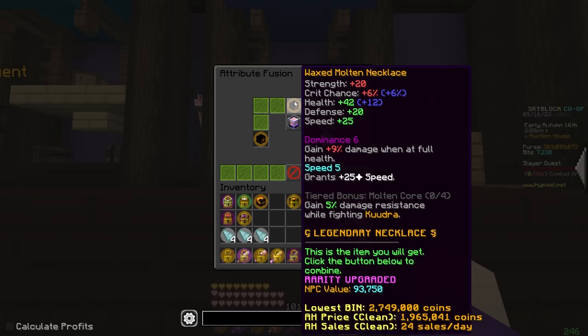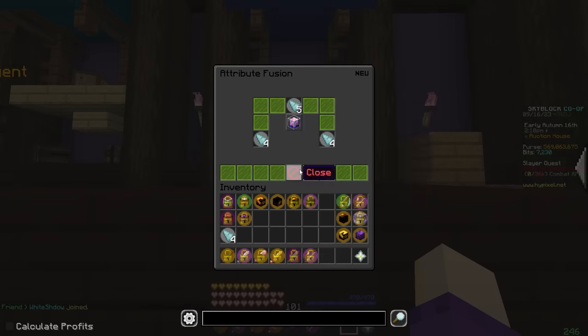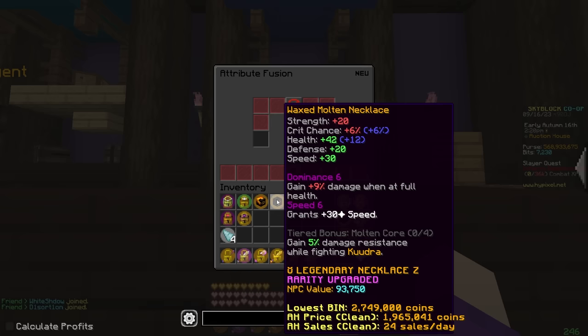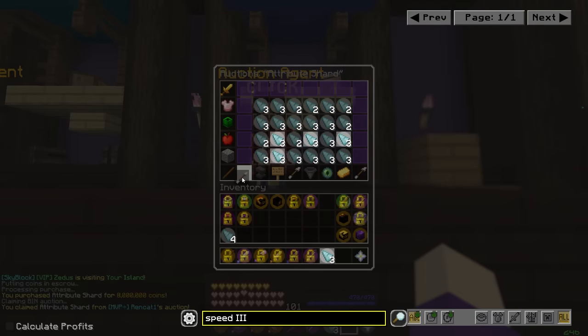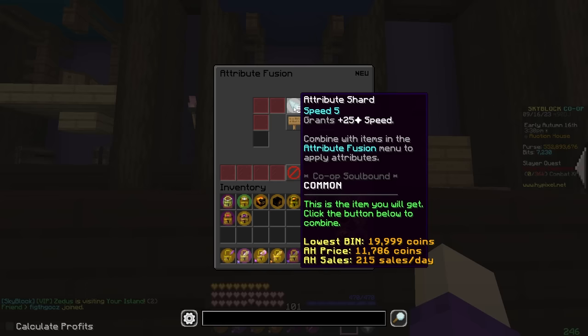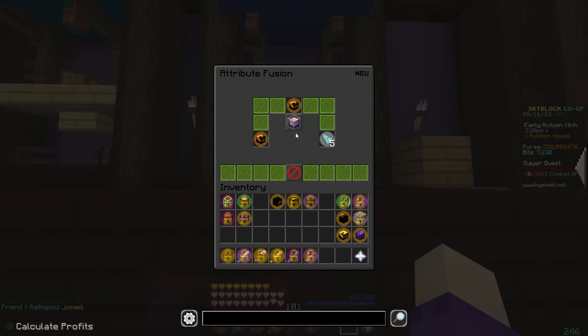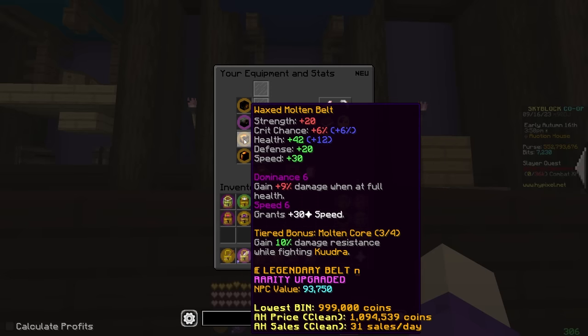Although these speed shards can be put to pretty good use. So we're going to get this up to speed 5. And then we can also get this other one up to speed 6. There we go, Dom speed 6. We can also go ahead and buy ourselves two speed 3 shards, combine those together, get a speed 4 shard. Combine that with my speed 4 shard, get a speed 5. And this is now Dom speed 6. And yeah, this is a really nice looking equipment set, I must say.